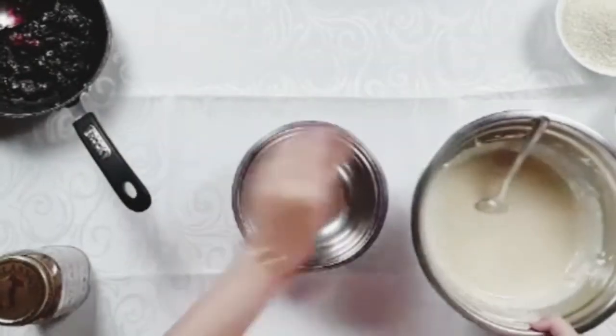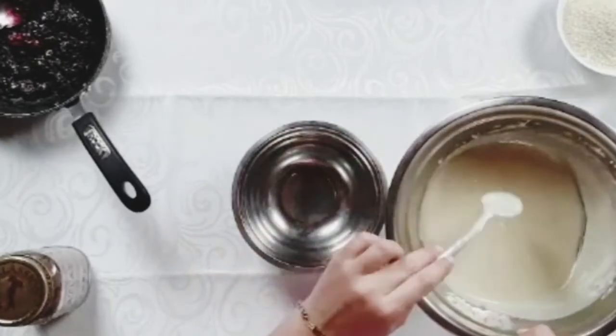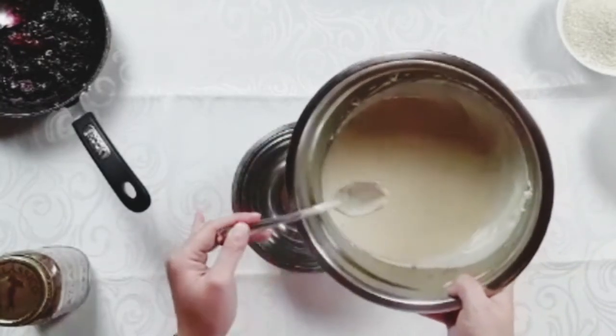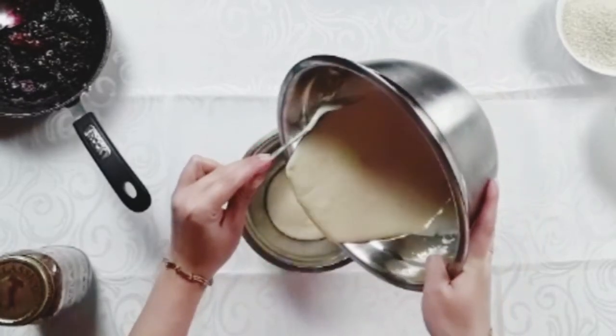So the chocolate flavor, I'm going to split my cheese mix to half or more, depends. If you are a chocolate fan, then you can do more chocolate. If you like the fruits, then you can do more fruits. I'm going to split them in equal halves here.